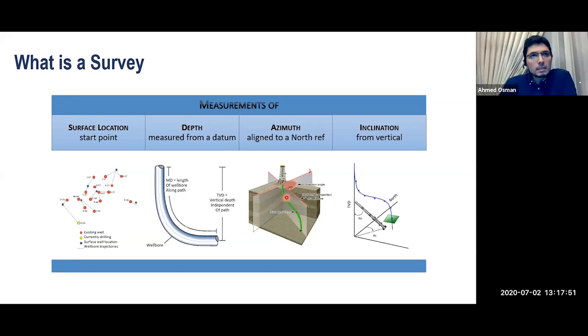So these are the two main measurements that you look at: the gravity force from Earth, and as you are increasing inclination, the sensors inside would differ in readings that you can interpret at surface and tell yourself that your inclination has been changing by that much. And then your magnetometer readings would as well tell you, based on the magnetic field that you are measuring, the azimuth changes and the magnetic field reading differences that you are getting. So this is how we mostly specify our surveying.